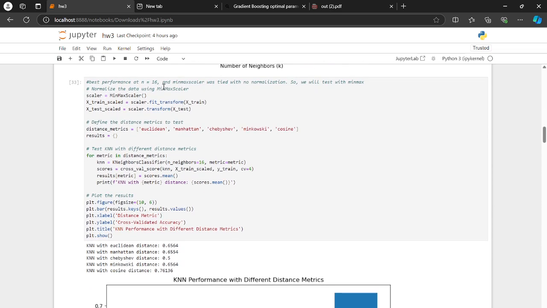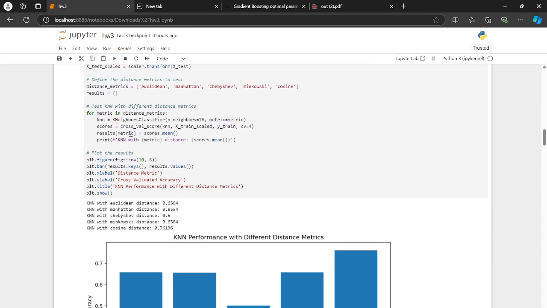So we throw that in for our test, and we also use min-max scaler as our optimal normalization. And now we test the different distance metrics. Separating it like this is only to reduce testing times. We test Euclidean, Manhattan, Minkowski, Chebyshev, and cosine.